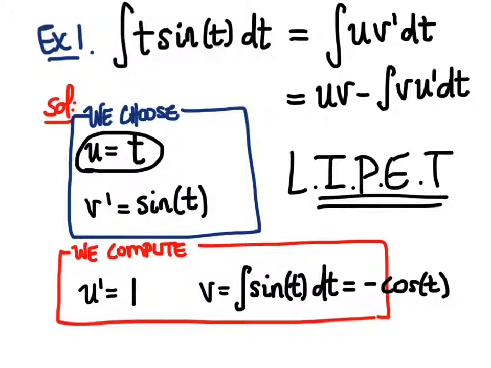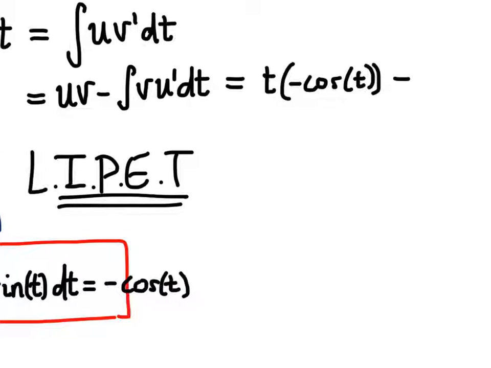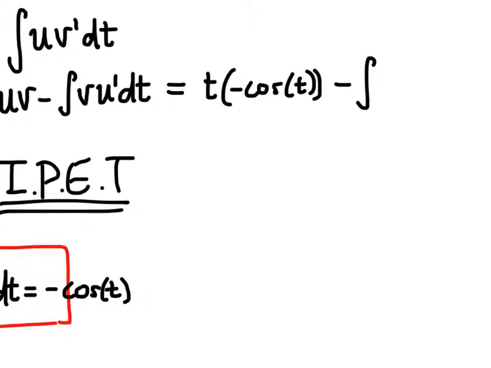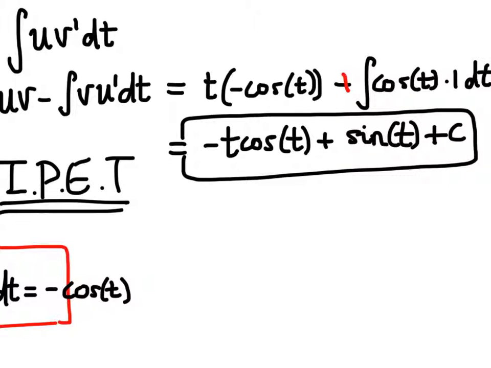Okay, so the next step is to plug in what we have into our formula here. So I need u. u, remember, is t, times v, which we just found to be minus cosine t. So I'm following the formula, minus the integral of v, which is minus cosine of t. So I'm going to make this minus into a plus because I have another minus sign coming with the cosine, times u prime, which is just times 1, all with respect to t. I can clean this up, and I can apply basic integral rules to find this integral. So you end up with minus t cosine t plus sine of t plus c now at the end here. And there is the final result for my integral.